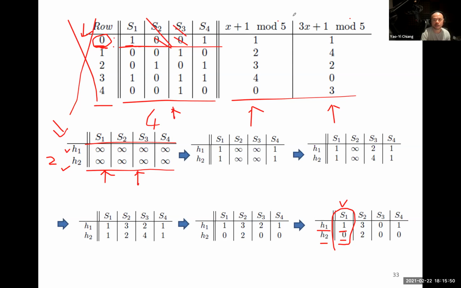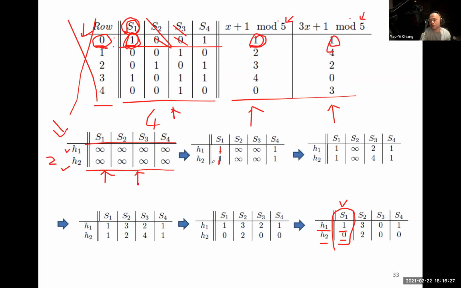Let's look at the shuffled row IDs. Shuffled row ID tells you that for hash function number 1, you see a 1. Okay, you see a 1 for S1 at row ID 1. Great. So you just make a note here. 1. Shuffled row ID number 2 says 4. Document number 1, you see a 1 at location 1. So you put a 1 here.